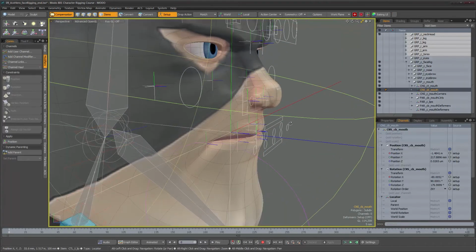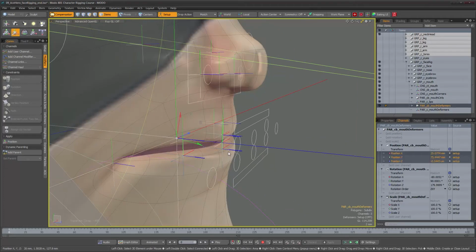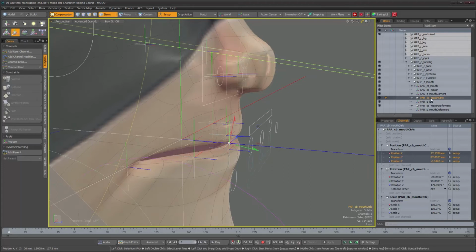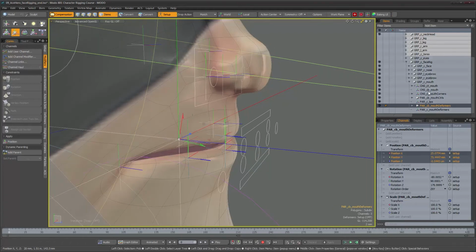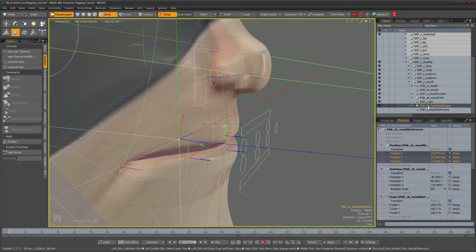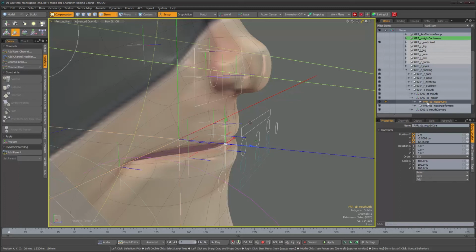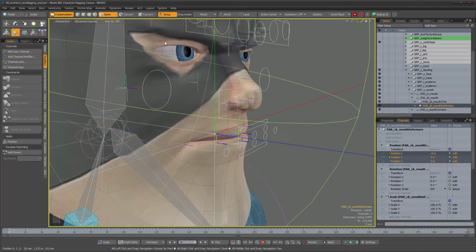So let's do the bottom ones, which is this guy right here. So let's see where are the items that we would need to match to. Our mouth deformers are there in the back. The controls are in the front. So we're going to again match to the back. There we are. So now we take our mouth deformers, move him, mouth controls, move him. Let's take our constraint object and just zero everything. Let's take our mouth controls, zero that, no changes here. Again, check, out of setup mode, everything is okay.